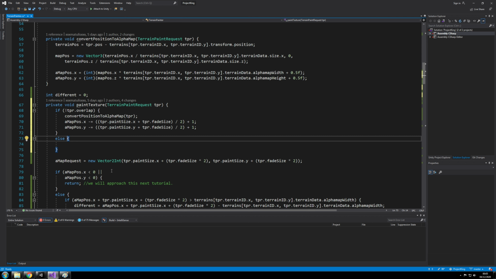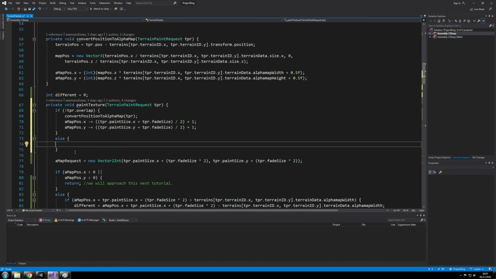Else, I don't need to ask you again whether this car is not blue, because by answering the first time, I can assume I know that it's not blue or is blue. So if I ask once if TPR is overlap, I don't need to ask a second time, because by answering this one question, I know here. Else. So I hope I explained this well for you guys.